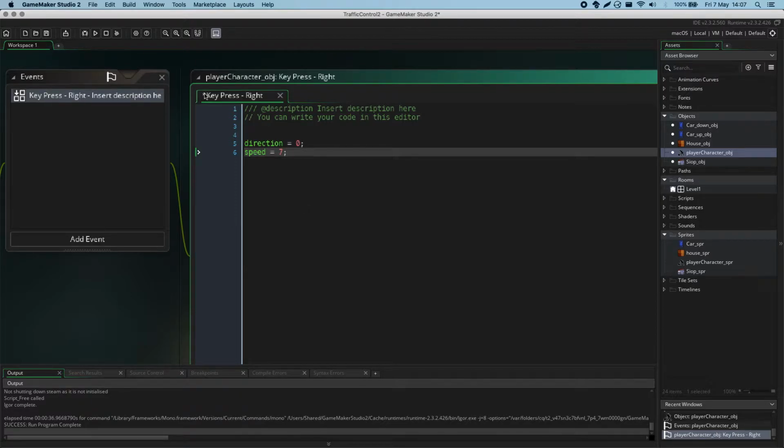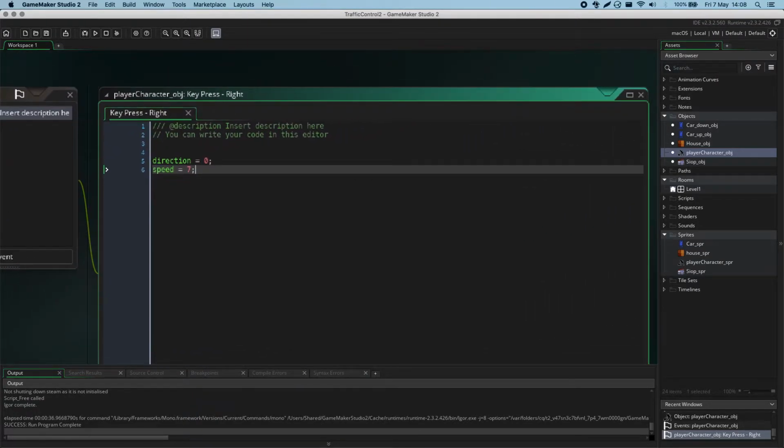Okay, with that written, I should probably save my project. I can see that it's currently unsaved at the moment because there's a little asterisk in the code window, and there's a little asterisk in the top of the window title. That means there are unsaved changes. So I'm going to just file, save project. There we are, all nicely saved.